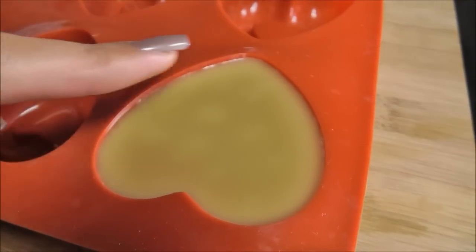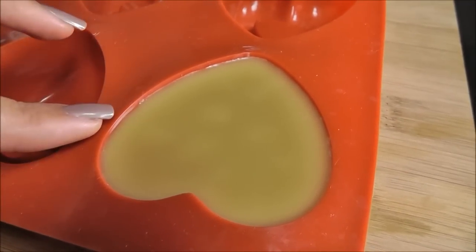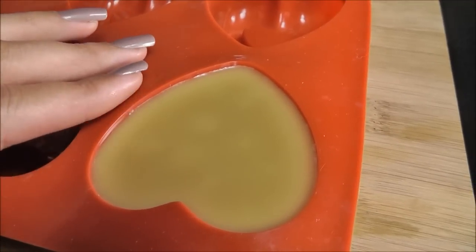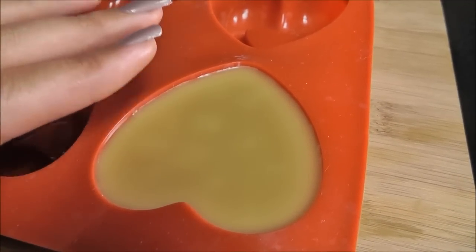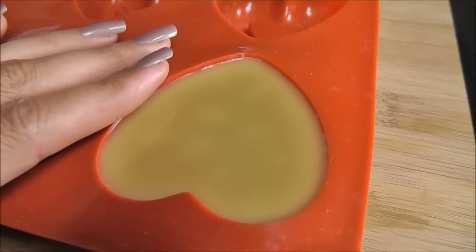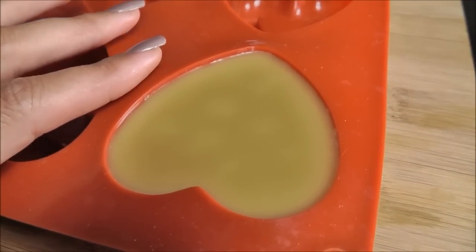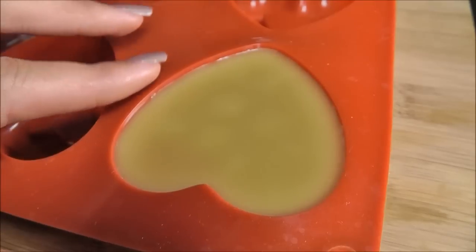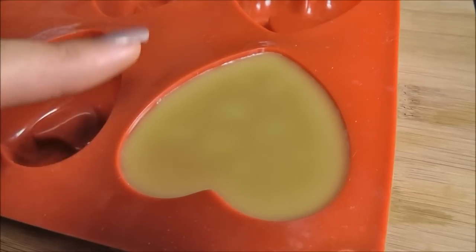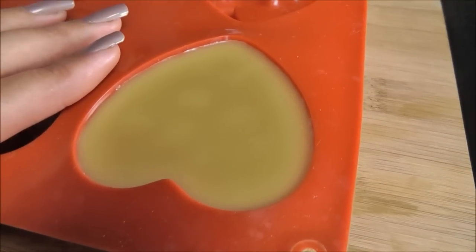So you can see now how it's solidified on the top and on the sides. So I'm just going to let this finish cooling here, and then once I feel that it's completely cool to the touch, I'm going to pop it in the fridge and let it cool even further and make sure it's completely solidified all the way through. So I leave it in the fridge probably for a couple of hours, and then it should start to pull away from the sides, and so you can see that it'll be ready to pop out of the mold. And then I let it sit overnight before using.